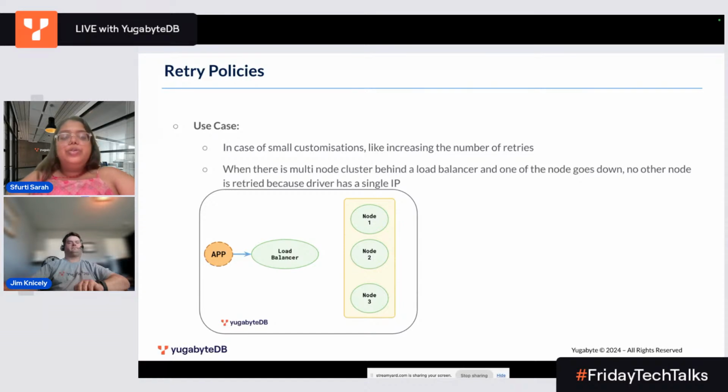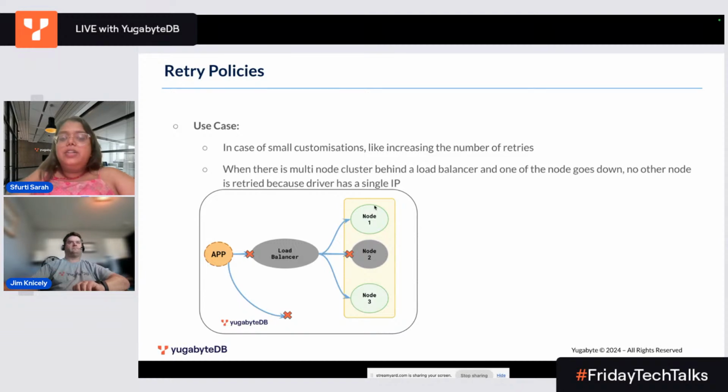Another use case could be, if you have a 3 node cluster similar to the previous setup, and there is a load balancer in front, and one of the nodes goes down. Since the app only has the load balancer IP, the driver will think that the load balancer IP is down, and it will try to retry sending the request on another one of the IPs, which it will not find, since it only has the load balancer's IP.